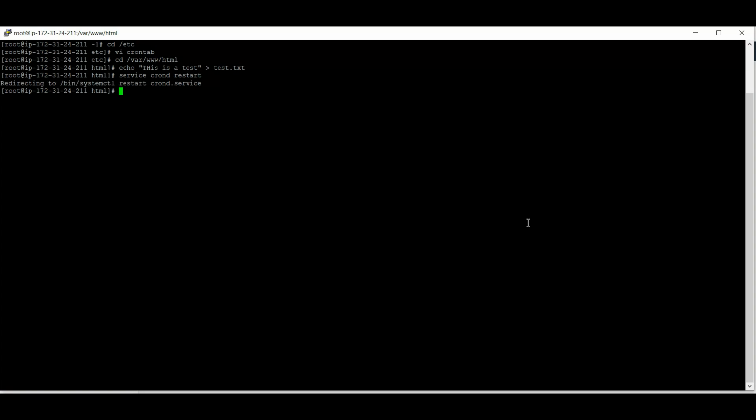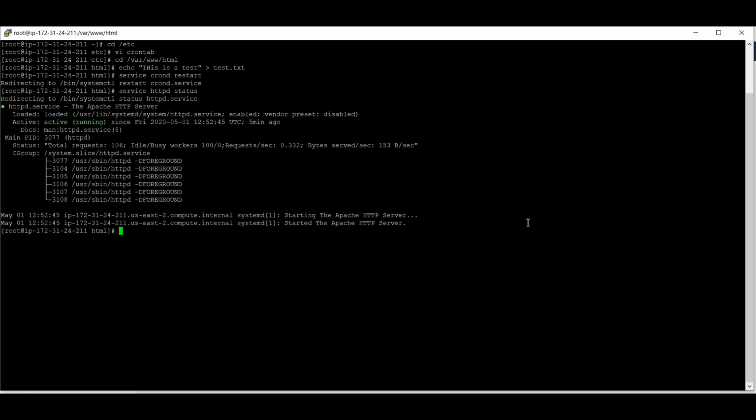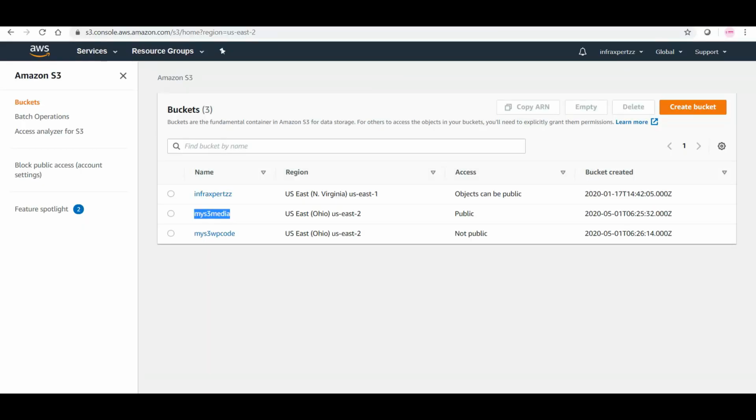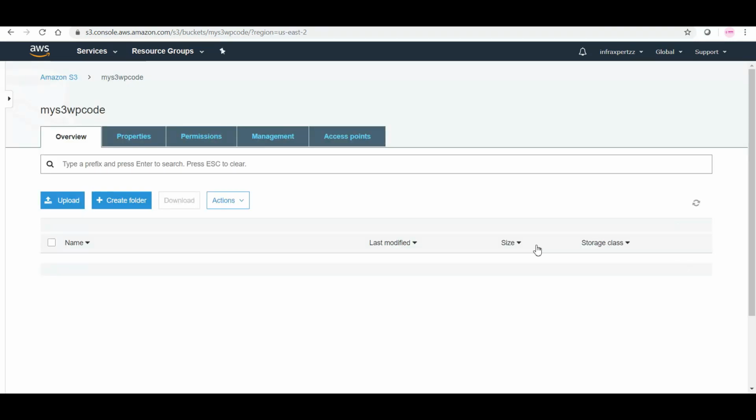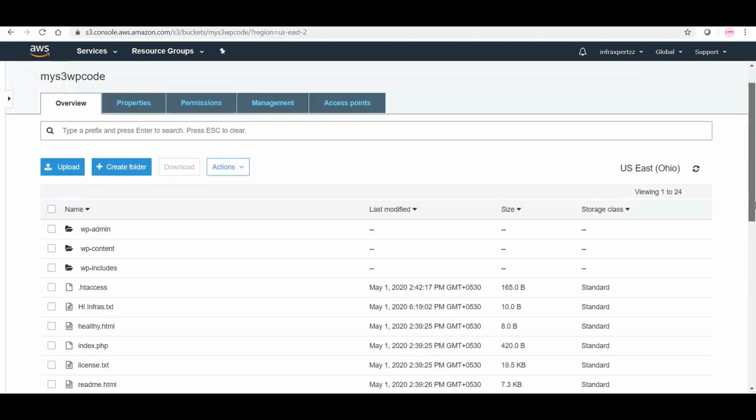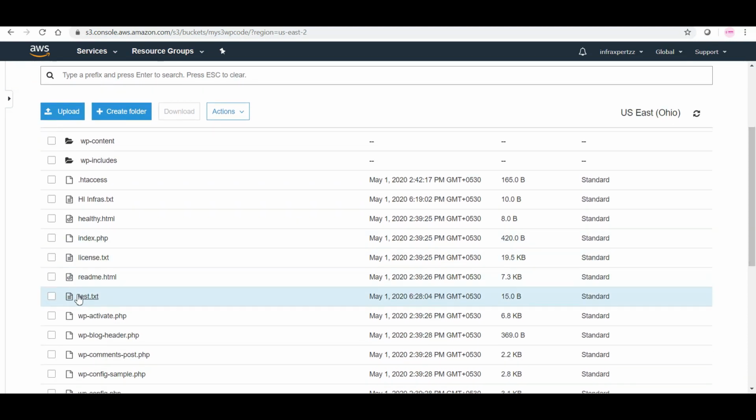Let's also check our Apache status. So our Apache is running. Now let's go back to S3 and check whether test.txt has been sent to our S3 bucket or not. You can see in here that test.txt has been sent.